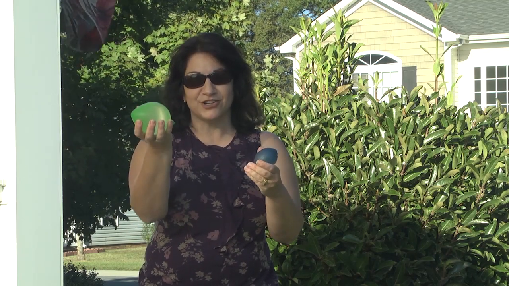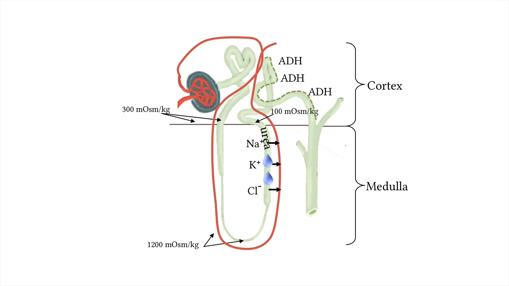Which one do you think has greater pressure? If I were to squeeze these, which one do you think would pop more easily? Obviously the one with greater volume and greater pressure. So use this as a visual to help you remember the greater blood volume, the greater the blood pressure, and the lesser the blood volume, the lesser the blood pressure. You can see then that since the kidneys control how much water is in the blood, they can affect blood pressure.